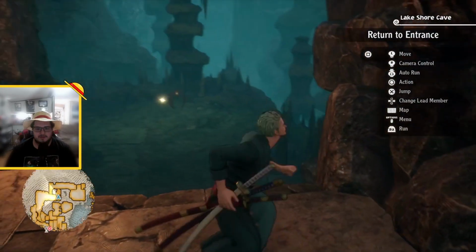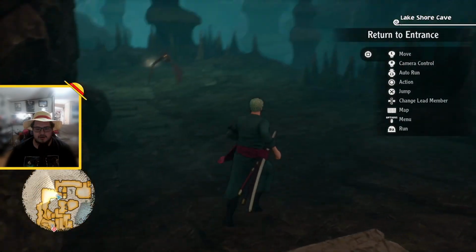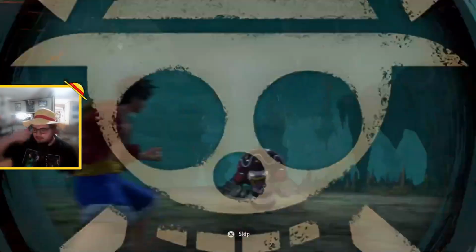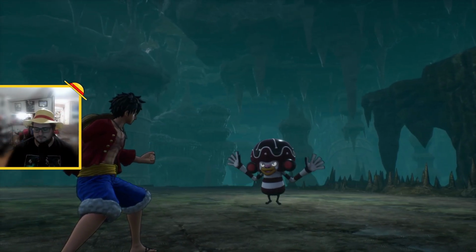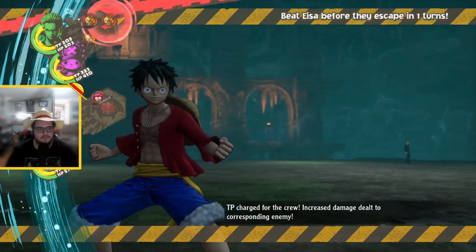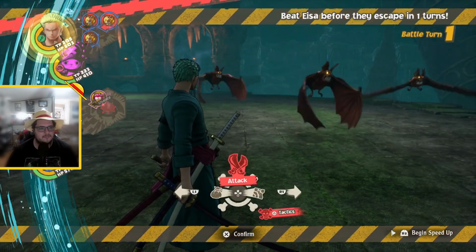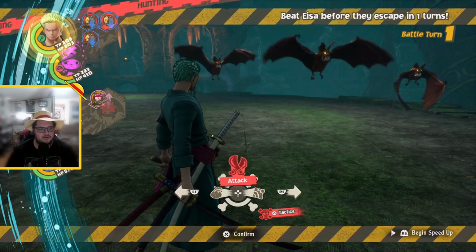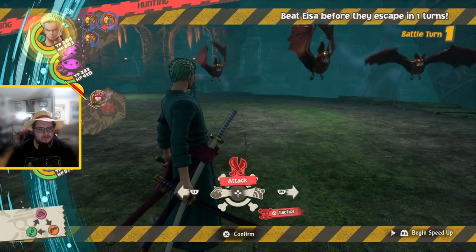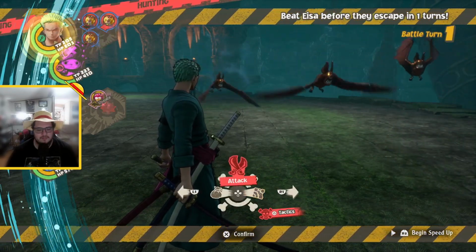Oh no, I just keep stepping down here. Nope. Back down. I didn't realize I just kept falling here. I thought I had to cut through that. Back to Luffy. Eat him. Okay. Okay, so I just need. Oh, I won this. So I just need.